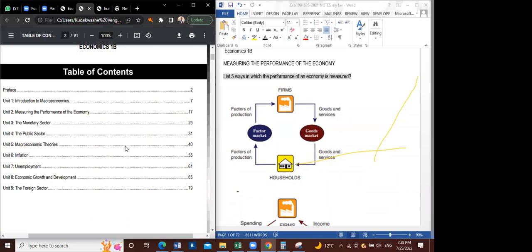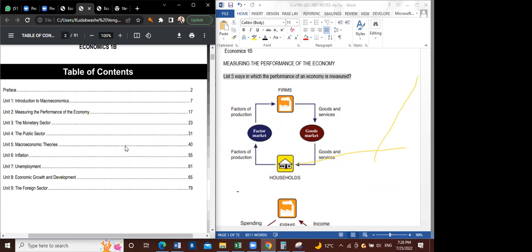All right, so in relation to Economics 1B, we are required to cover 9 units, or rather 9 special topics that we are supposed to be acclimatized to before we are able to attempt a full exam. So that means that we are supposed to be comfortable with any of the portions within this particular module. Just for today, we're going to give an introduction to macroeconomics, as well as look into some of the topics that we're going to be looking at.